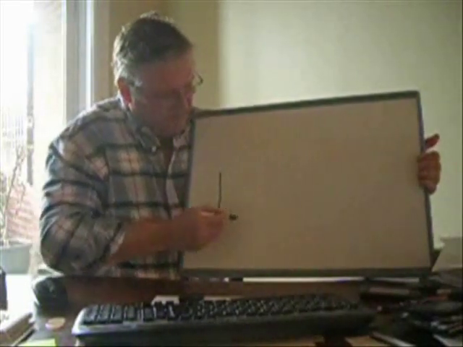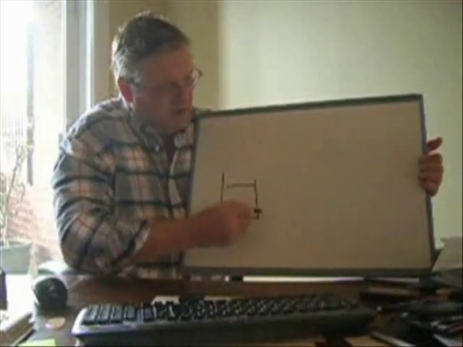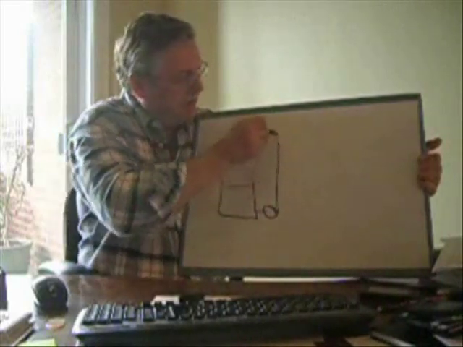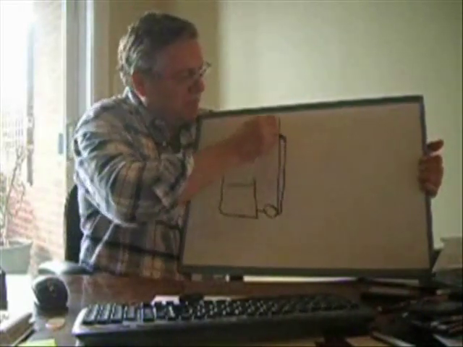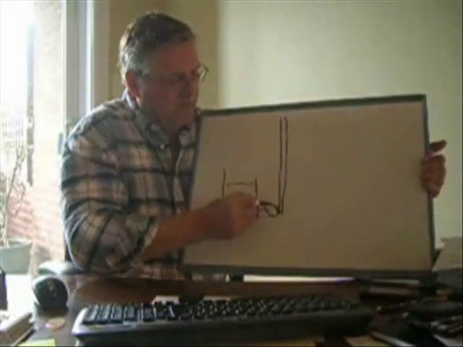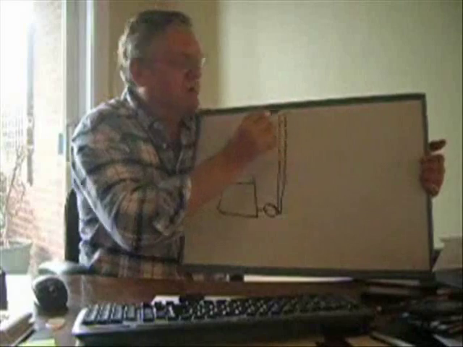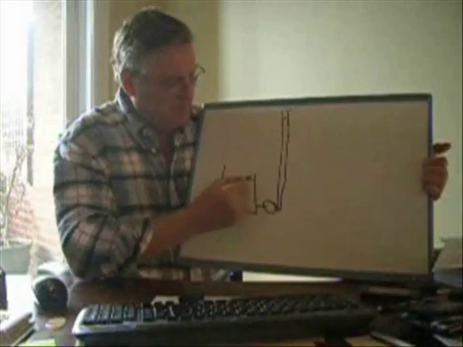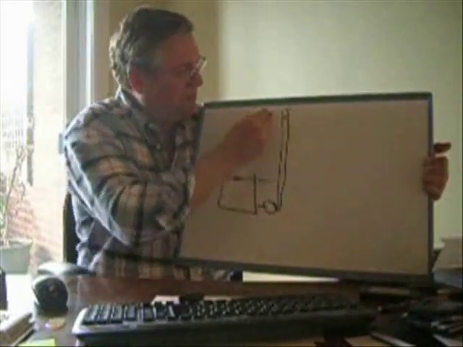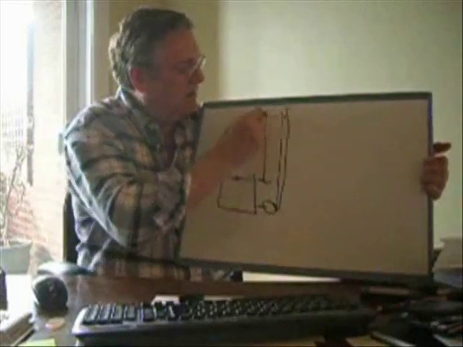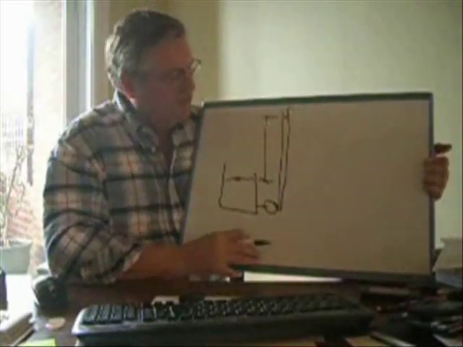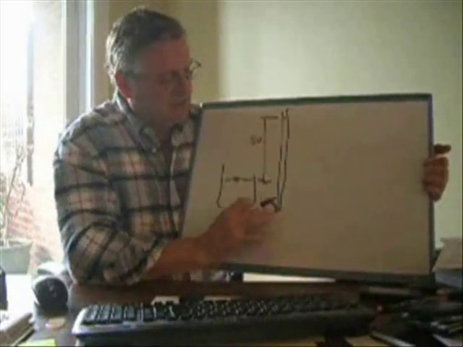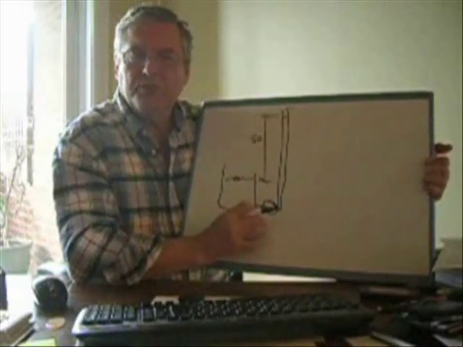If I have a pump here connected to a tank, and I'm pumping, let's say I have my pipe going up vertically, like this. Now, if I have a long enough pipe, there's going to be a point at which the liquid won't come out anymore. And that's going to be the maximum height I can achieve with this pump. So this maximum height is going to be the difference between these two points here. So this, let's give an example. Maybe this is 50 feet. So this is what's known as the shut-off head of the pump. The shut-off head of the pump is going to be 50 feet.